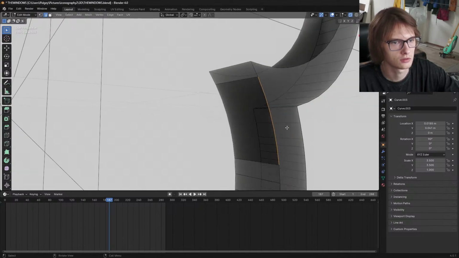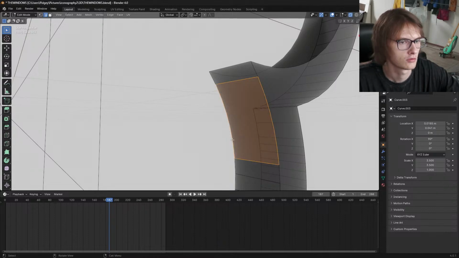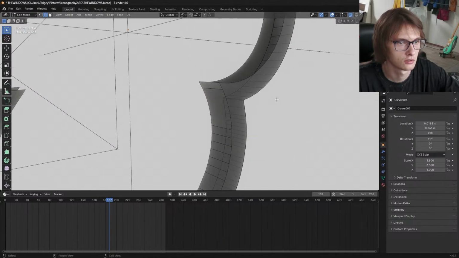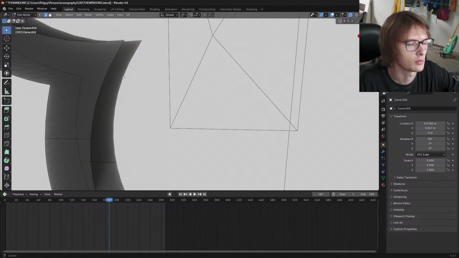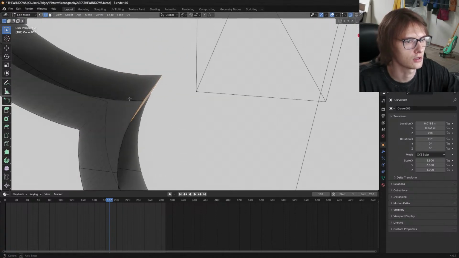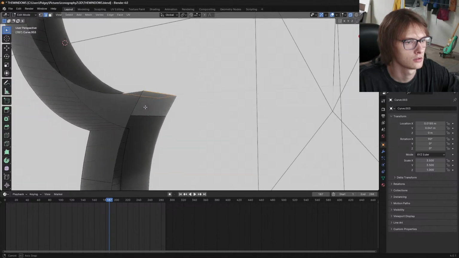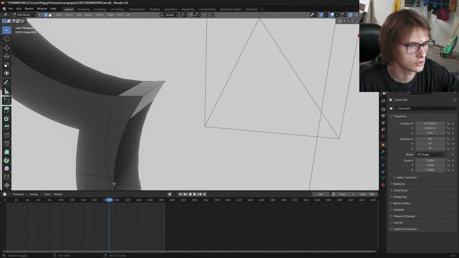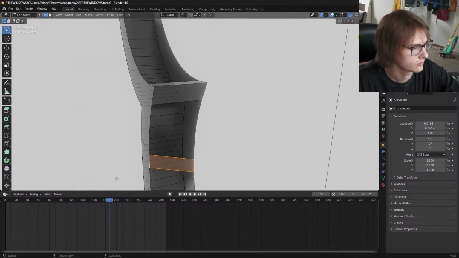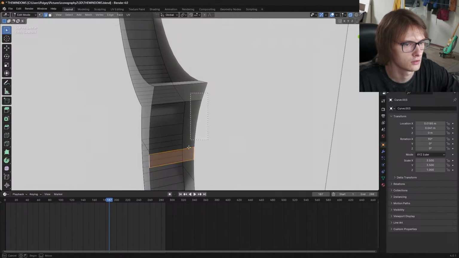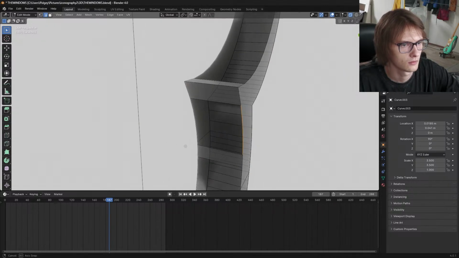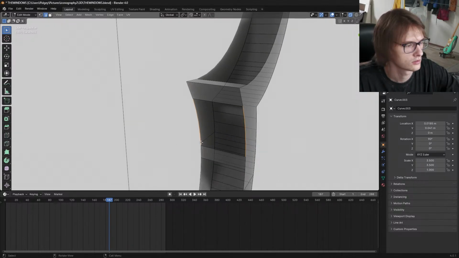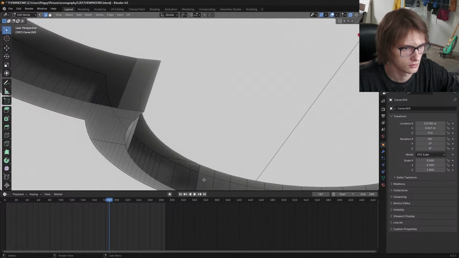Try this. Fill. Okay, that worked. That's good. Maybe I need to do the same on all of these corners. Okay, filling there. Filling there. Let's just take these two. Fill. Nope, that wasn't the same edge. Fill there. Like this. Fill there. Yeah. Okay.